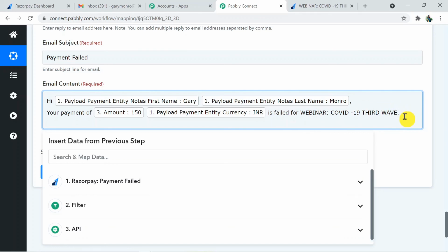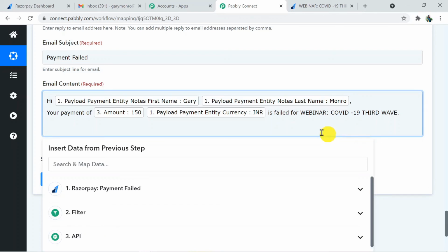Now here what I'm going to do next, I'm going to add a link of that particular payment page. So we can write here, you can try again with the help of this link. Now which link?